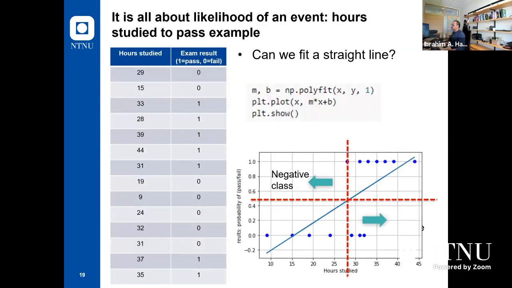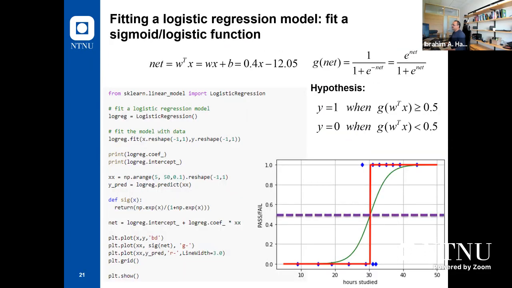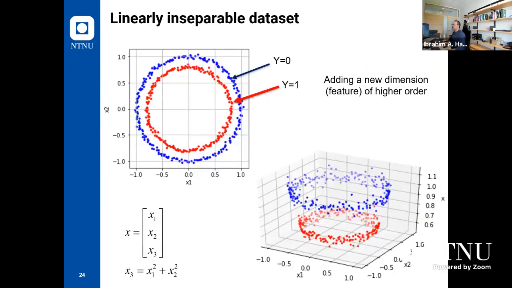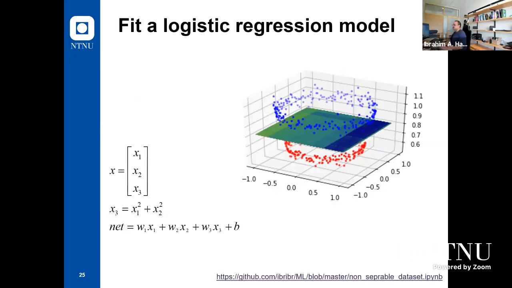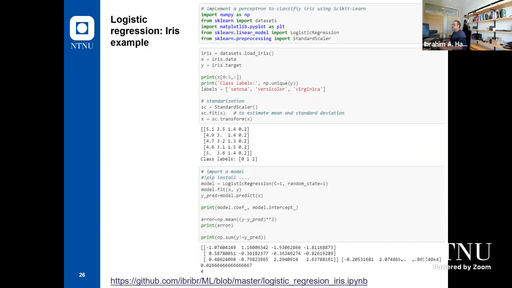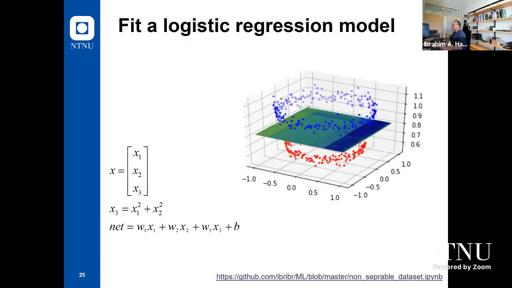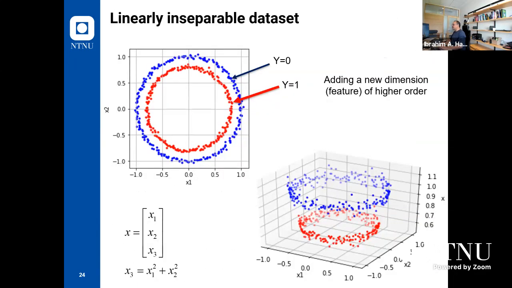We talked about logistic regression last time. We finished that part, decision boundary, and we went to this linearly inseparable data set. This data set, I generated it using a function called make circle, I guess. Yeah, it's for iris data set. But anyway, for this one, what is the definition of a linearly inseparable data set? In fact, it's a data set which cannot be separated by a straight line. So we call it linearly inseparable.